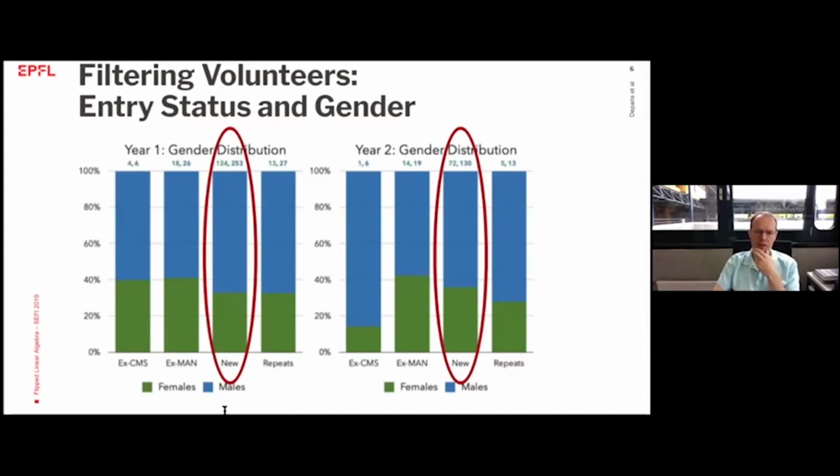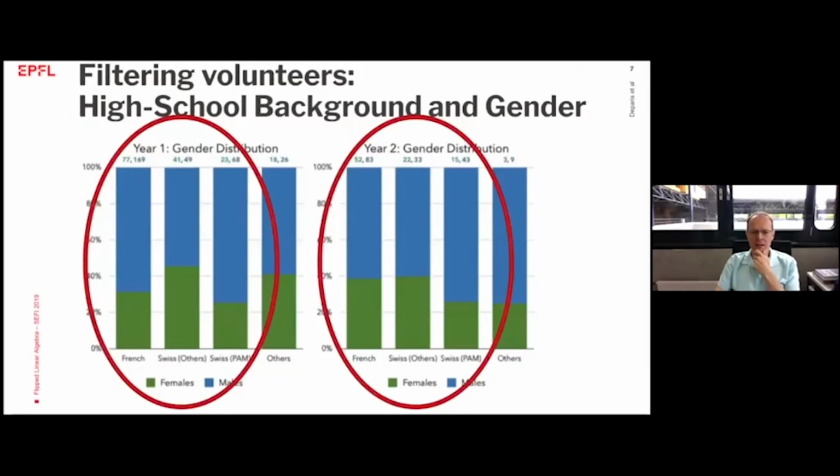So this is actually the big population that we study in the first year, and in the second year it is the same. So we take the new students, and then in these new students there are another 4 groups, and this is about the background, and we will study in particular the influence of the background on the results. So when we talk inclusiveness in this talk, we know that the French students and the Swiss with math physics, they are strong in mathematics and physics. So they have really a strong background, and this accounts for 2/3 of the population of the first year.